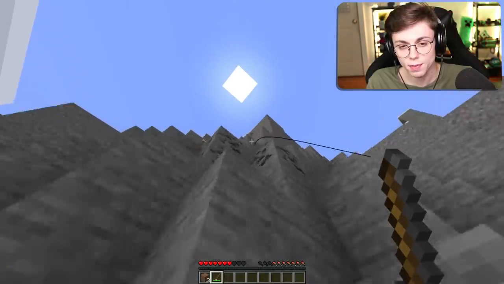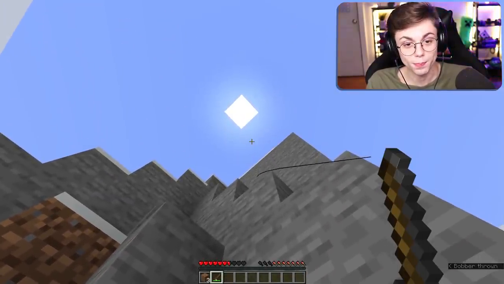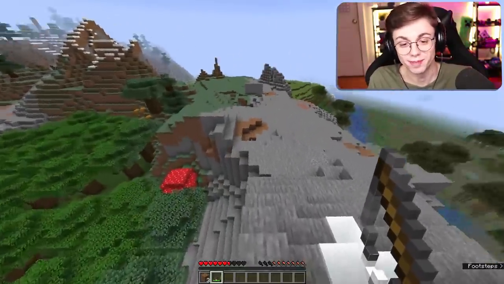Let's see. Can we get up this mountain? Oh, that kind of worked. Let's see. All the way up. Come on. Go, grapple hook. Yeah, it's pretty good. That's just about it.